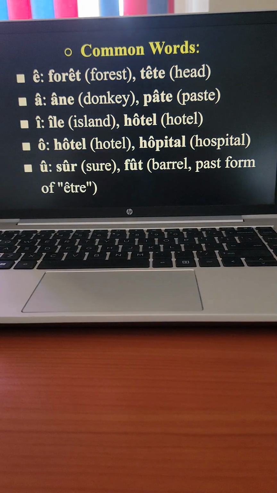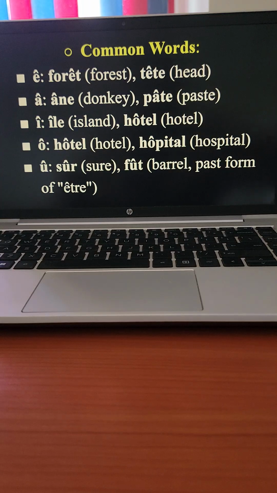So guys, that is what we call the accent circumflex. To summarize, we use it to distinguish the homophones, to know exactly which one we need to use with the accent circumflex and without. You need to know that to differentiate exactly what you want to say or what you want to write. You have also seen the historical usage, indicating that a letter used to be there before.